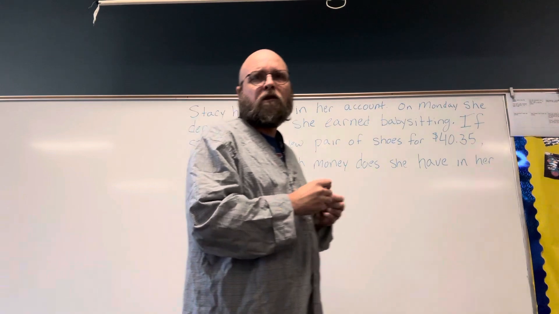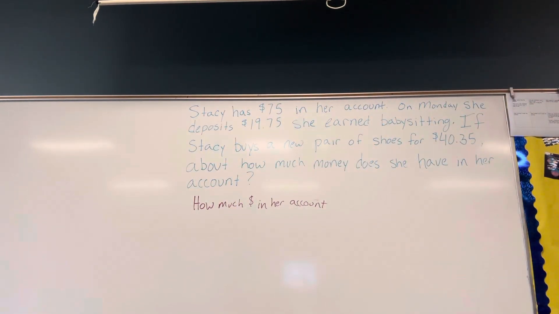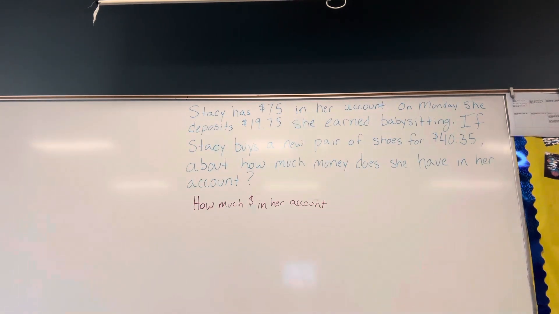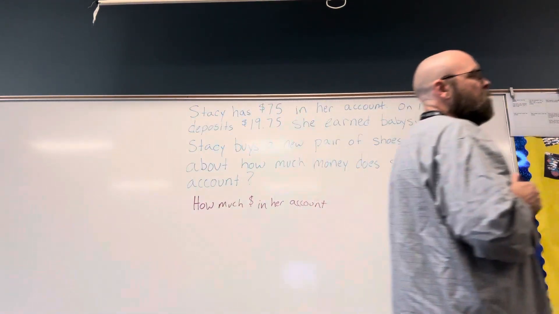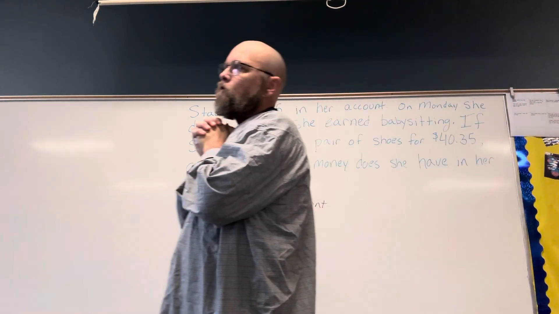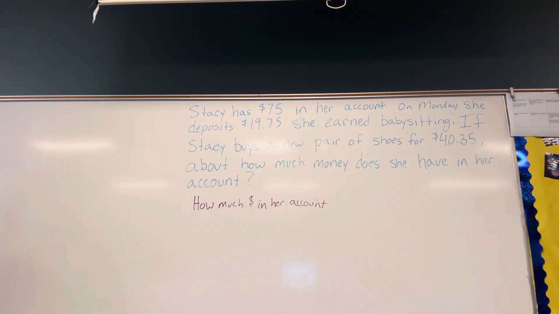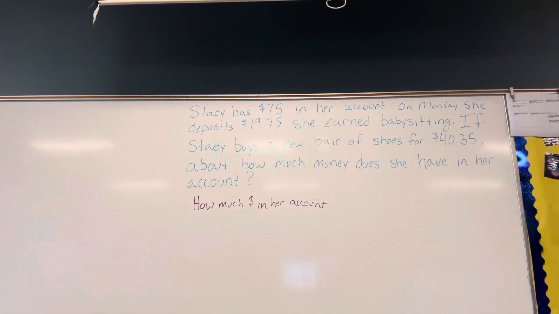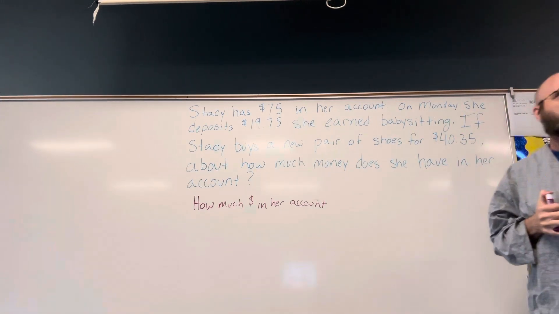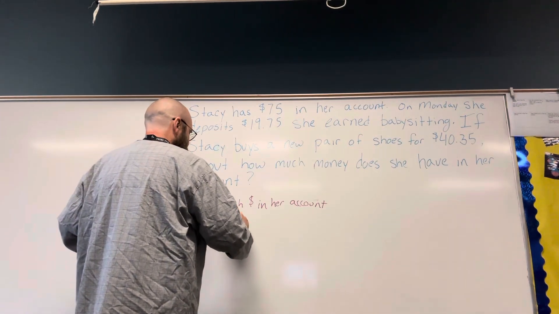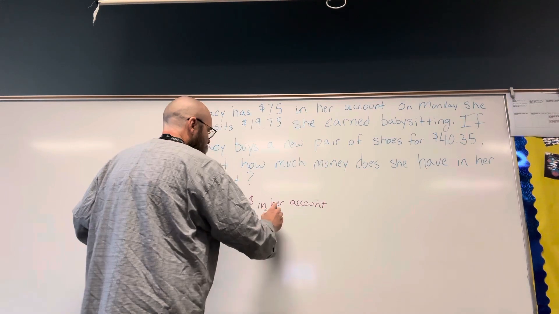I can start being really mean and making you write all this stuff out and giving you a zero if you don't follow the directions. Or you can start doing some of this yourself, especially if you're not doing as well as you possibly could. Now we're going to write in words — not using any numbers — exactly how we would solve this problem. Ella, tell me that. First, we would take the original amount of money in her account and add it to the amount she earned from babysitting. And then we would subtract that from how much the shoes cost to get our total answer.